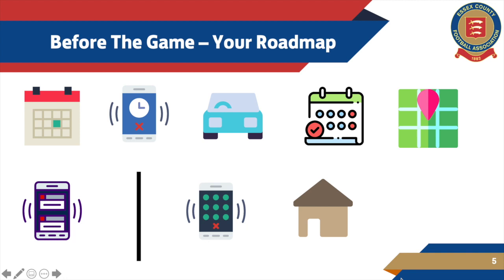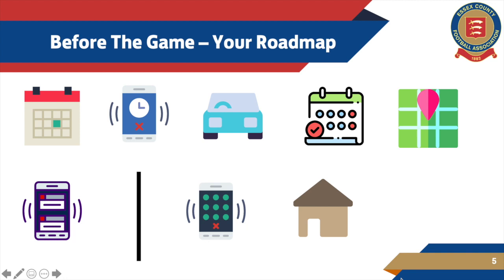And then the final thing on this one, certainly at grassroots level, is when you arrive at a game, make sure you go to an easily identifiable hub, as it were, so you can check in and make people aware that you're there. So this could be the tea hut, it could be changing rooms, whatever the club might have. Just make sure you go to that first point of call, and make someone at the club aware that you are there at the game. So in that way, if for whatever reason the manager can't find you, the club can say, "Oh no, the referee was here." And they've got that evidence with them.